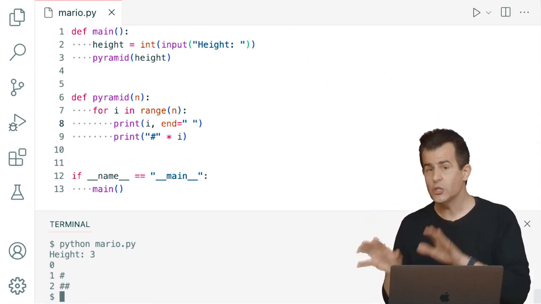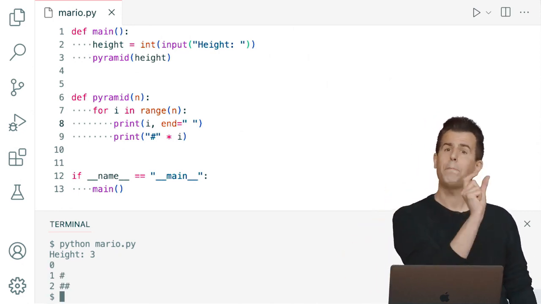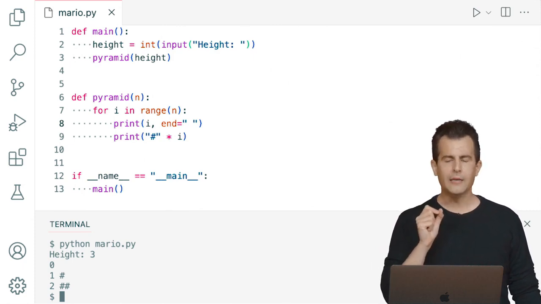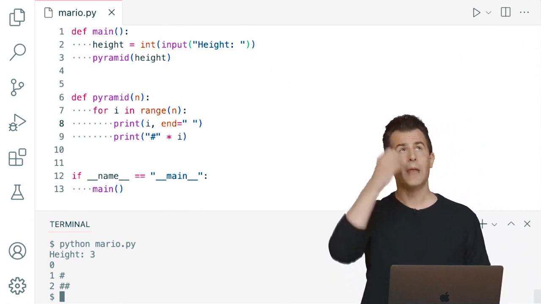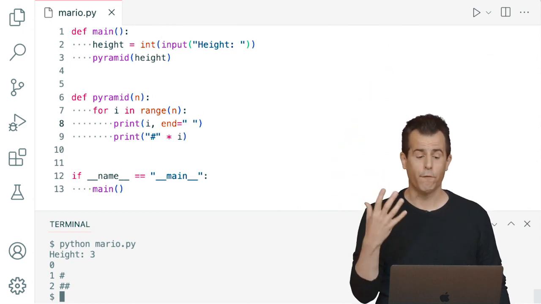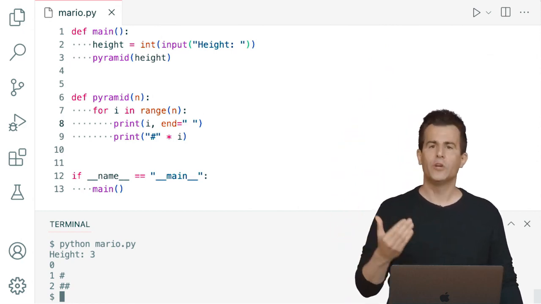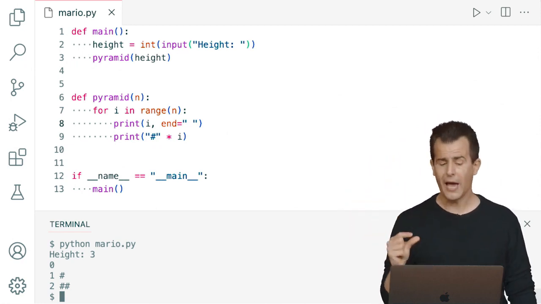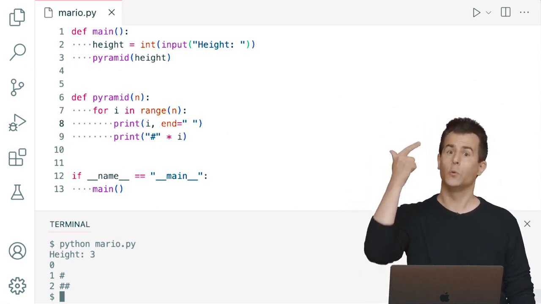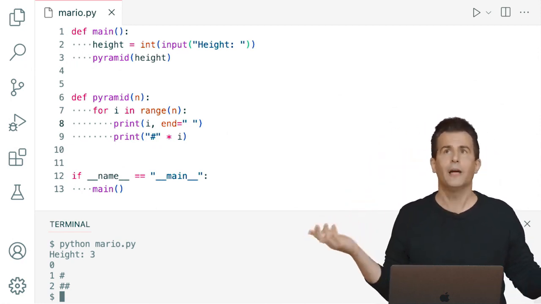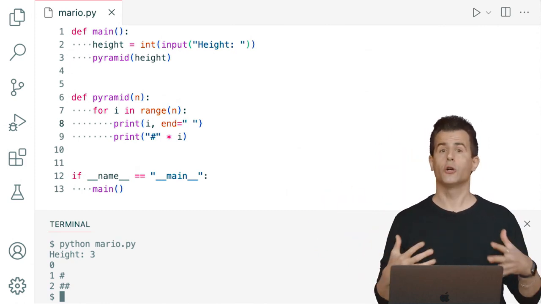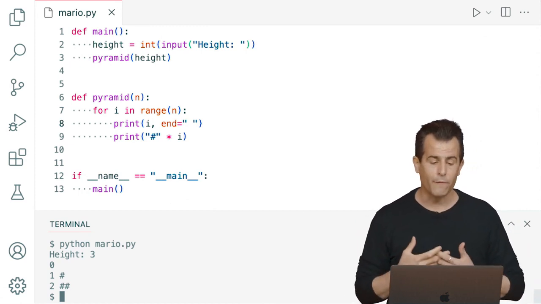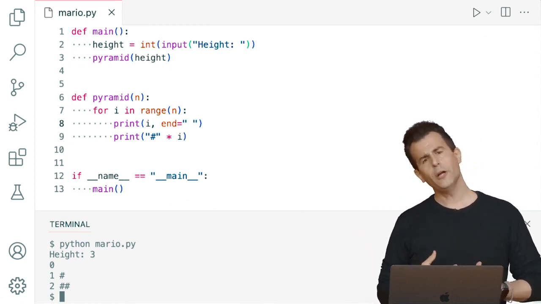And now I see essentially the same output, but I've prepended, so to speak, to each line the value of I. And now maybe it makes a little more sense to me. Now maybe the proverbial light bulb just went off over my head because, oh, the reason I'm seeing a blank line and then only 1 and only 2 hashes on the screen instead of 1, 2, and 3 respectively is because I, of course, now I remember, starts from 0. Certainly when doing a for loop like the one I have here on line 7. So how do I go about fixing this?